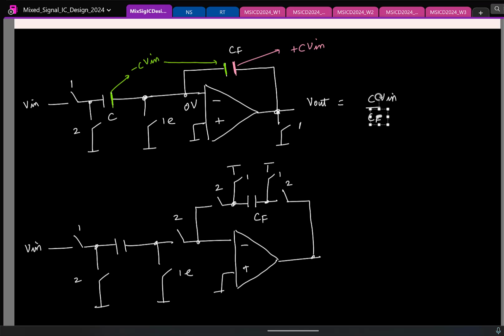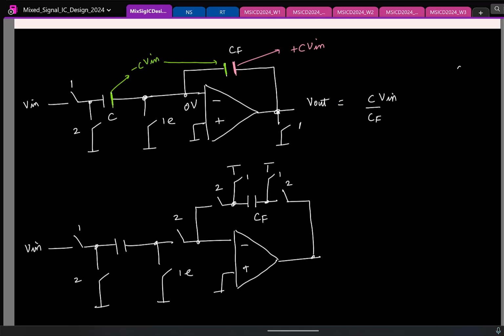Again, why you might want to do it, there are a lot of reasons. One thing is, like you're saying, maybe in clock phase phi 1 you don't need the op amp. You can maybe power it off. We typically don't do that in practice, but other thing you can do is, as we will see going forward, the op amp will have a lot of non-idealities. So if the op amp is free in one clock phase, we can try to do something to correct for the non-ideality in that phase when the op amp is free. Seems logical? That's all. But otherwise the equivalent circuit in both clock phases, phi 1 and phi 2, will be same here.